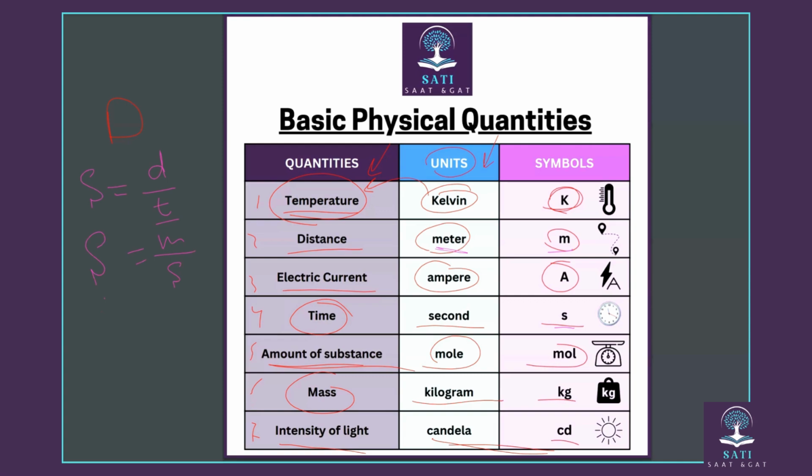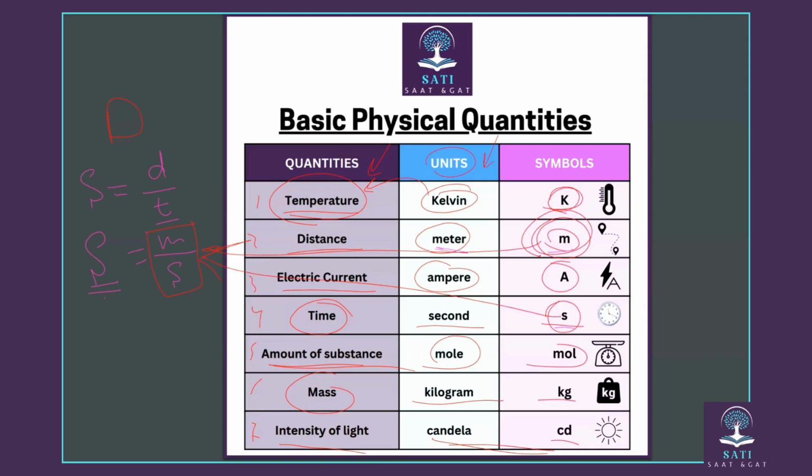So that means the speed unit, what is it? It is meter per second. Okay, meter per second. Is it an independent unit, or is it a unit that was derived from the basic units? No, it was taken from the meter here, and from the second here. So these 2 basic units gave us what? They gave us the unit of speed. So the unit of speed is derived from the basic units.